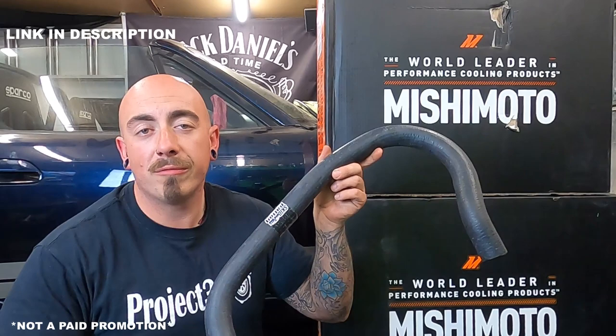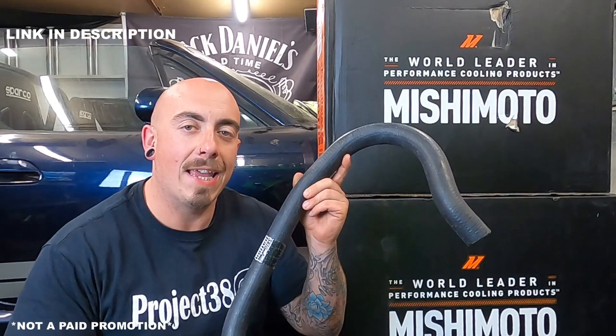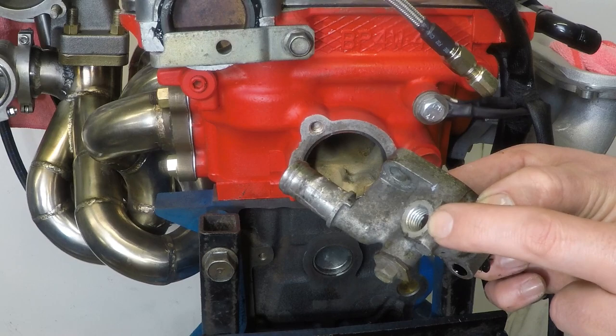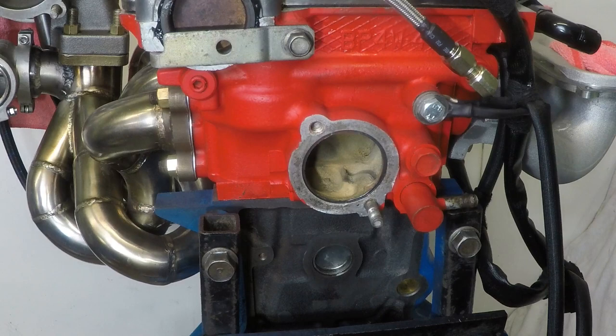I am using a Skid Nation coolant reroute, but as you may have seen in a previous episode I have already fitted part of the kit. So we're going to travel back in time quickly and have a look at how that went on. On the back of the engine on the head there used to be a water outlet with an outlet for your heater core and a threaded hole for a water temperature sensor. This is a little bit different on the 1.6 models, but I'm now going to be replacing it with something else. First I need to remove this stud, and I'm just going to use two nuts to do that.